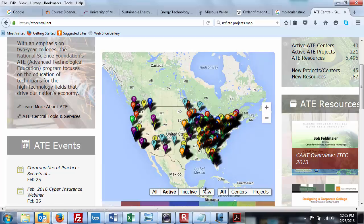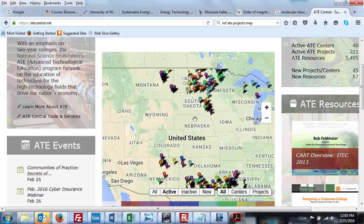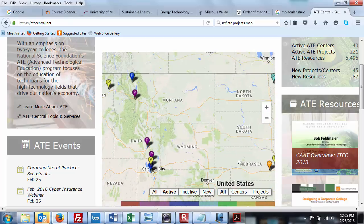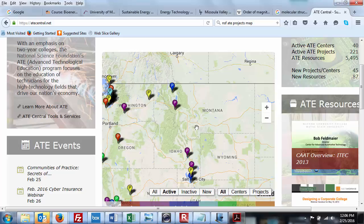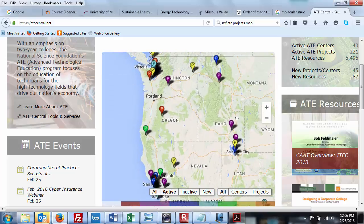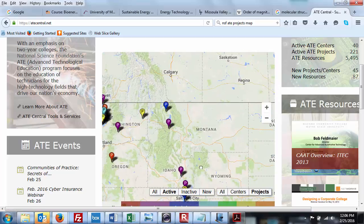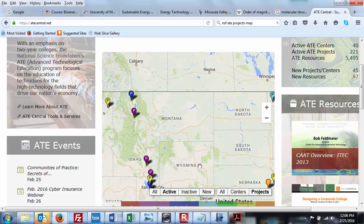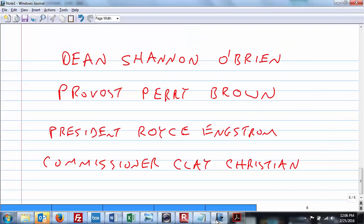Talk about an underserved population. Yeah. So that whole section has just a very small percentage. And granted, there aren't that many folks out here, but we're basically serving a pretty big region here. Yeah, absolutely. Yeah, projects. Okay, so keeping it alive. Anyway, so thanks. So these are the folks to write your own story to, why you think it's important to keep the program alive, and maybe we'll get an ear.